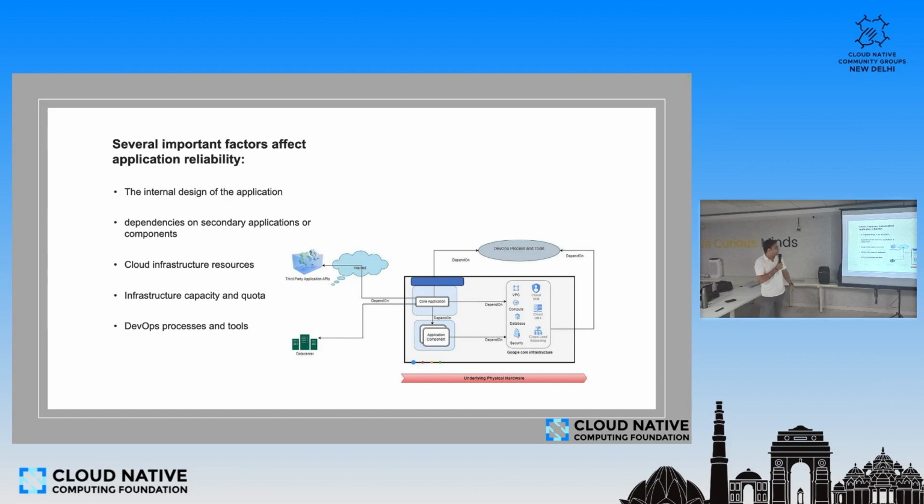Okay, then comes the DevOps part. Again, DevOps plays a very important role here because as a DevOps engineer, you are going to commit or frequently release new features and updates, right? So you have to make sure you use tools which are reliable. Any mistake or any wrong tools may affect the overall reliability of this application. Any question here? No question?